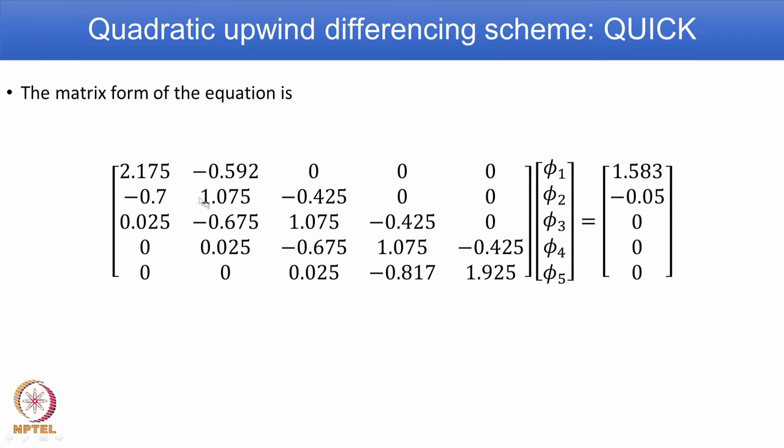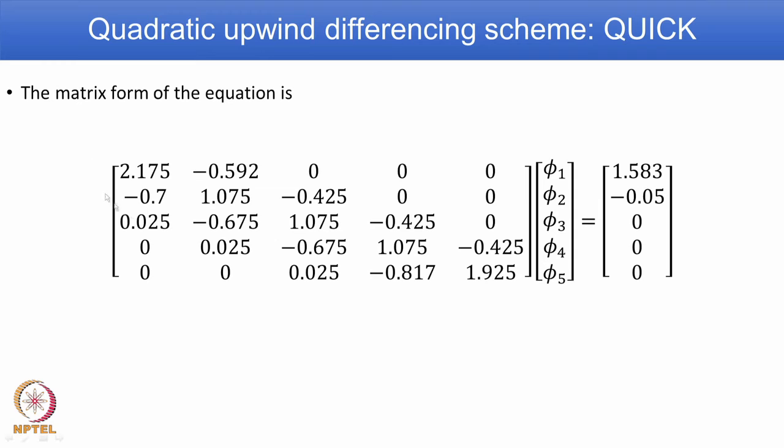As I explained before, if you look at this matrix particularly, you have one diagonal element. So, in this case it is 2.175, 1.075, 1.075, 1.075 and 1.925. These are all elements along the diagonal. Then you have immediately a super diagonal, then there is one immediately subdiagonal. So, that is the tridiagonal matrix structure, but for this problem when you use the QUICK scheme you get an additional element. So, the tridiagonal matrix structure is actually disturbed. This also we explained before. Now, we are seeing it actually with the problem and corresponding numerical values.